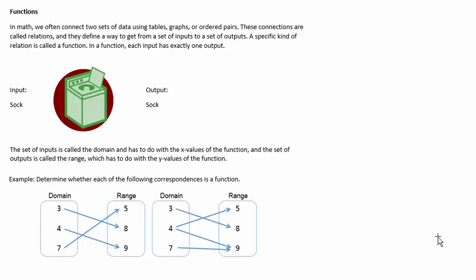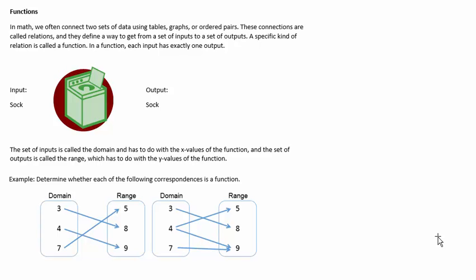We're going to talk about functions now. In math, we have a lot of occasions to connect two sets of data using a variety of different representations like tables, graphs, or ordered pairs. And we called these connections relations, and we typically have some way of relating one of the sets, which we call inputs, to the other set, which would be the outputs.